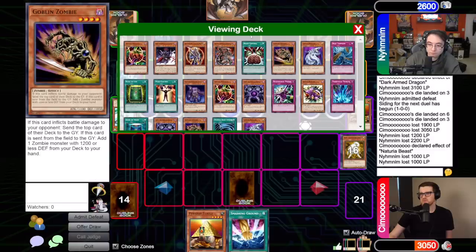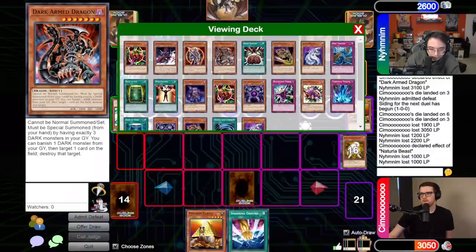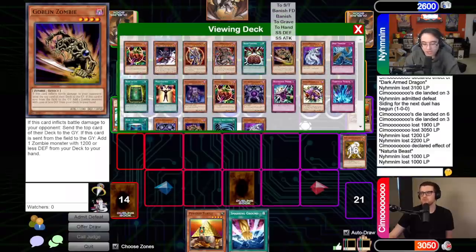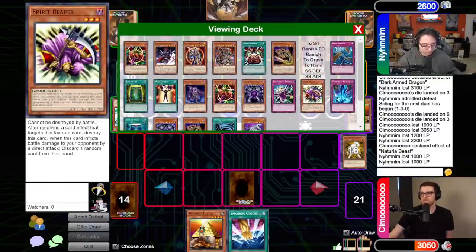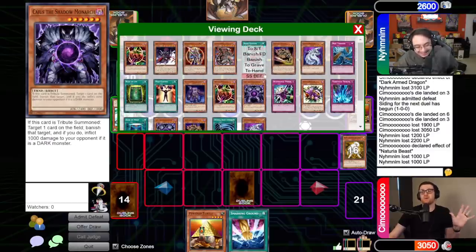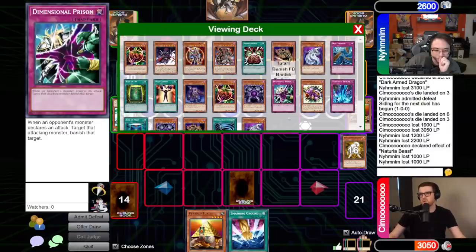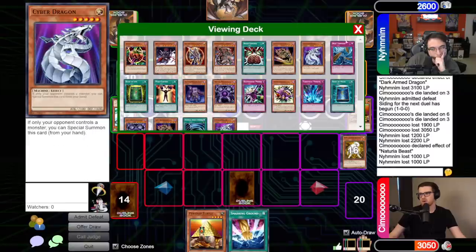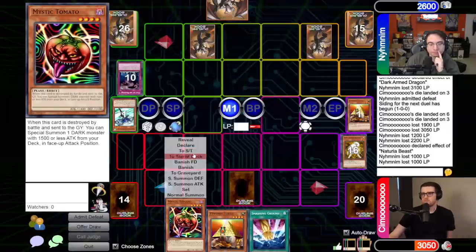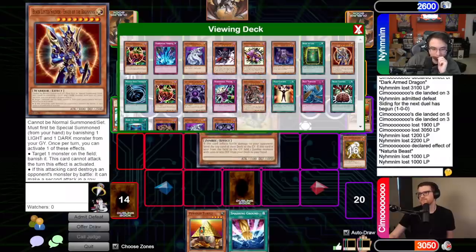Alias is the card in hand. I believe you still have two other back row as well. I think this Call of the Haunted is destroyed too. Yeah, Call of the Haunted, because Bottomless destroys before it vanishes. Not that you have doors, because it's not like in your hand, but it could be relevant. I'll just grab Mystic Tomato. Actually, you know what? Sorry. I'm going to grab Goblin Zombie. Okay, that's fine.